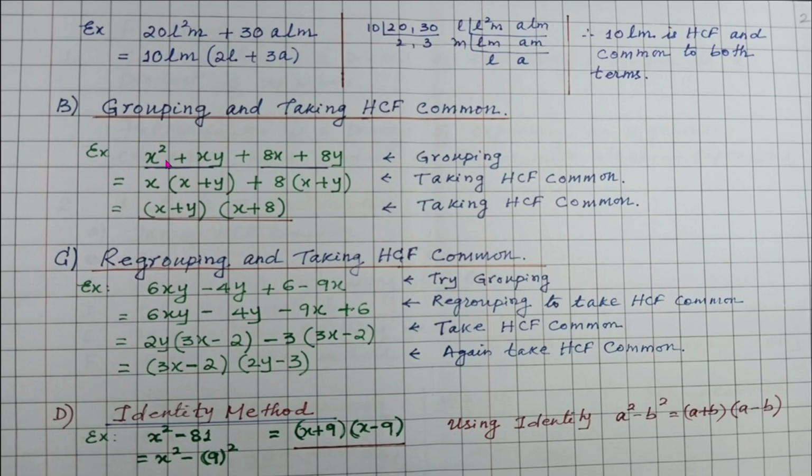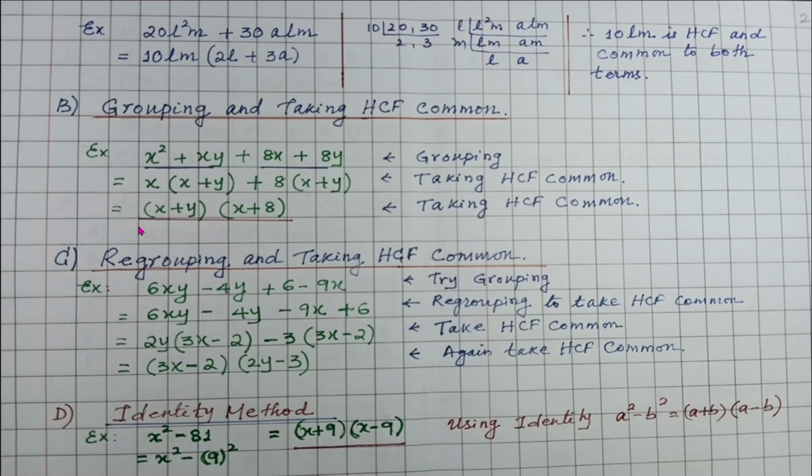So now in the common, that is HCF of x square plus xy is x, because x square is there, x is there, so we can take x outside. So x into x is x square, plus into plus is plus, x into y is xy. So x is outside, and in the bracket we get x plus y. So we have expressed it as a product of two algebraic expressions here. And now here also take 8 common, (x plus y). Now in these two, what is common?